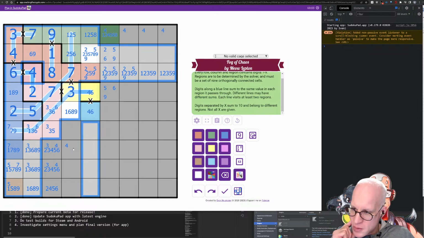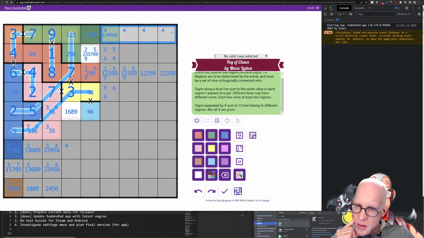Green needs a 3. It has to go down somewhere. It can't go all the way to the right. 1, 2, 3, 4, 5, 6, 7, 8, 9. You are right. So we know this is not green, and it's not red. 1, 2, 3, 4, 5, 6, 7, 8, 9. It could be yellow. Could just about be yellow.